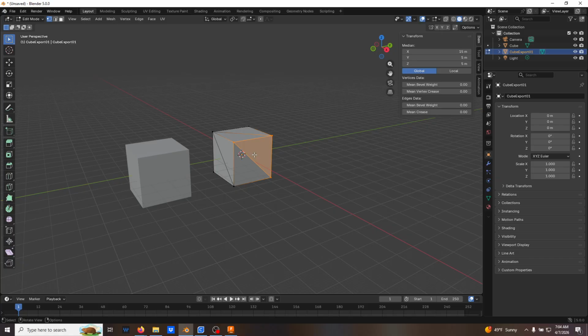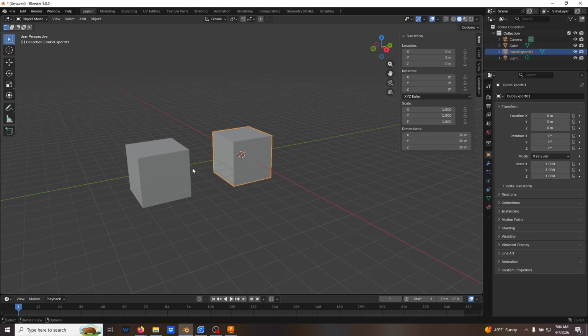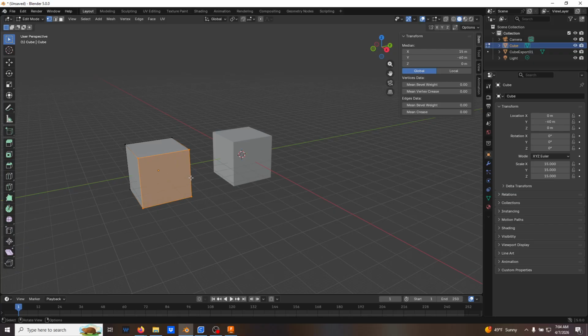So if I press tab to exit edit mode and go back to this object, you'll see that this one uses quads. When we go to modeling, we talk about quads versus tris. There are a bunch of different techniques when you're modeling, and one of the things is whether you're working with triangles or quads. With some of the techniques I'm going to try to go over, at least highlight, it really bears the usefulness of working with quadrilaterals for your modeling. But just remember that when you bring something in, it's going to work with it as triangles.